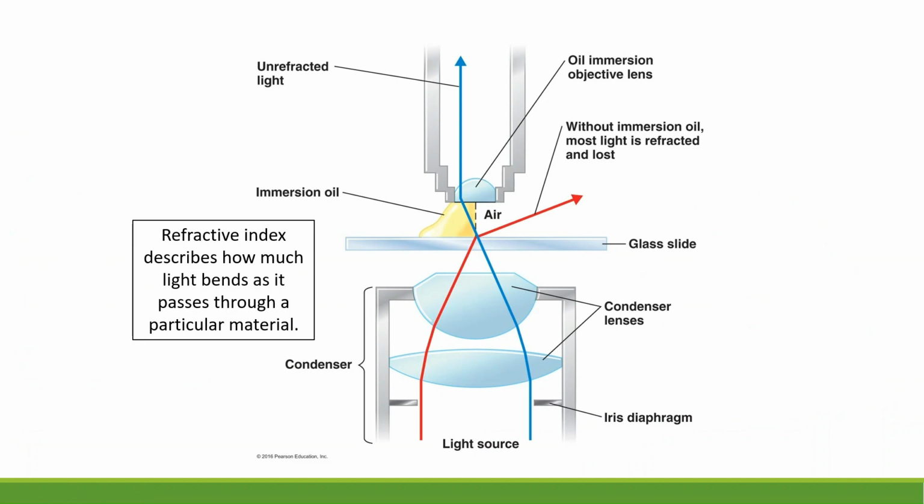So, why is it that we add immersion oil? Well, when we think about the way that the microscope is designed, if we recall, we have this diaphragm here that opens and closes a giant circle that determines the diameter of the light that's allowed to enter. Anything that's this wide can enter into the microscope, into the condenser, and this can also narrow and be made smaller, so a smaller diameter of light lets in.